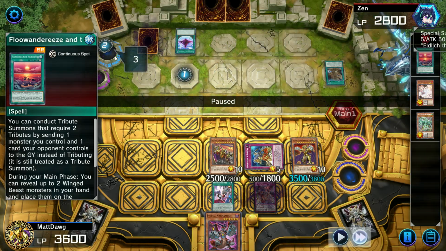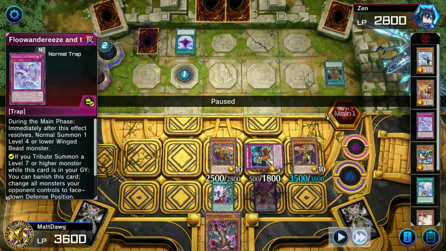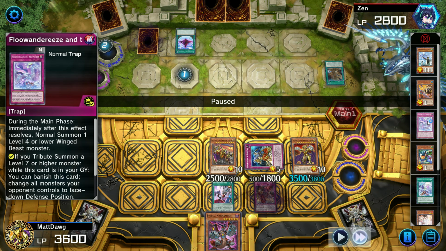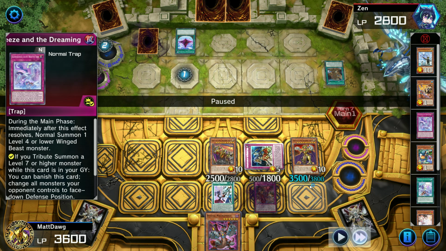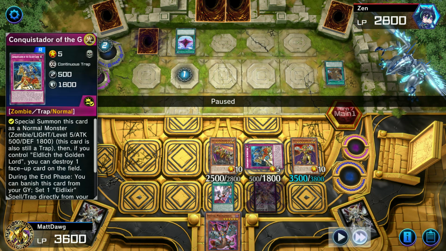Here what they do is the trap card also has this graveyard effect. Like you see how the Floowandereeze thing works, right? Where they just have this one normal summon chain, but they get huge amounts of value off of it. So this has a graveyard effect, which is basically Karma Cannon, but only for your opponent. Luckily, Eldlich has really good synergy with Karma Cannon. So we activate Conquistador there.